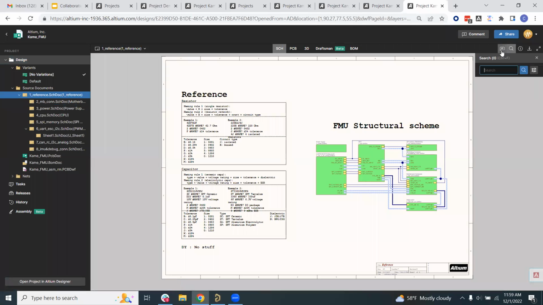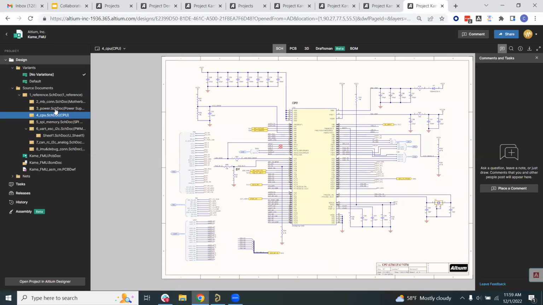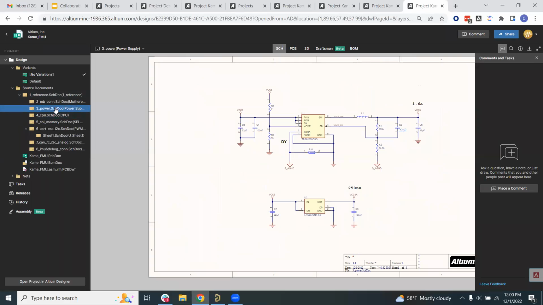If I have a schematic sheet open and I open up the comments, in this case, I think it was the CPU that we added, or the power document, I should have been able to see that here as my running list. Even the activity, if I looked at the activity of this design, I should be able to see that when it's open as well.